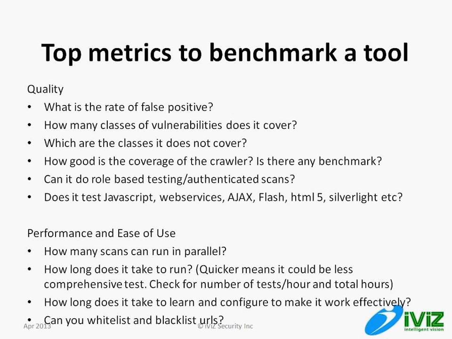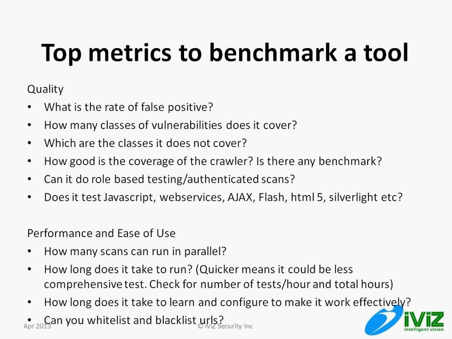How many classes of vulnerabilities does it cover? You can ask the vendor. You can send them the checklist. You can just go to WASC, the Web Application Security Consortium website, figure out the WASC 1 or WASC 2 classes, and ask them how many of these classes they cover. Typically the tools cover 17 or 18 of the 26 WASC 1 classes. How many classes does it not cover? You need to see, are those classes critical for your business?